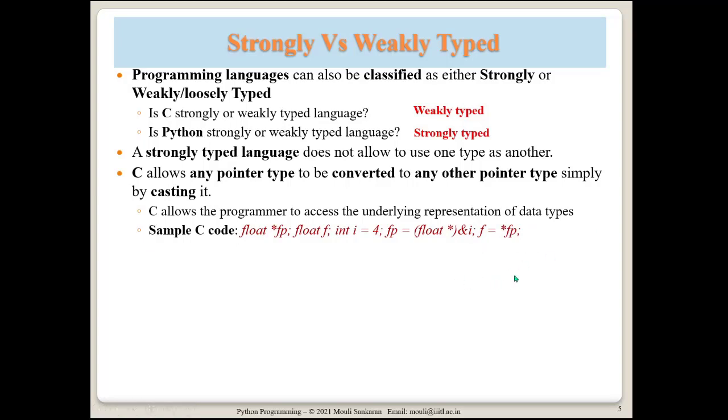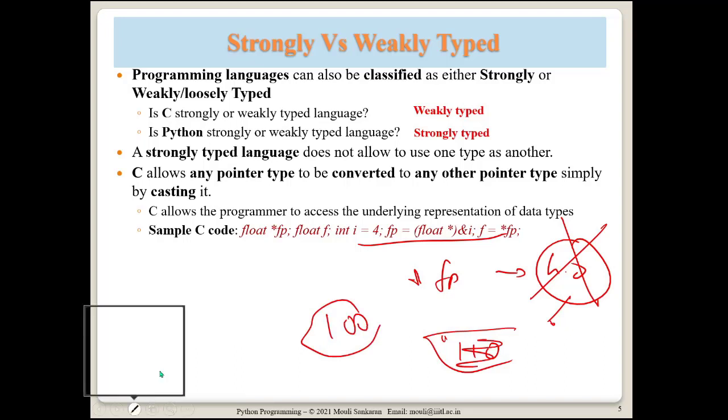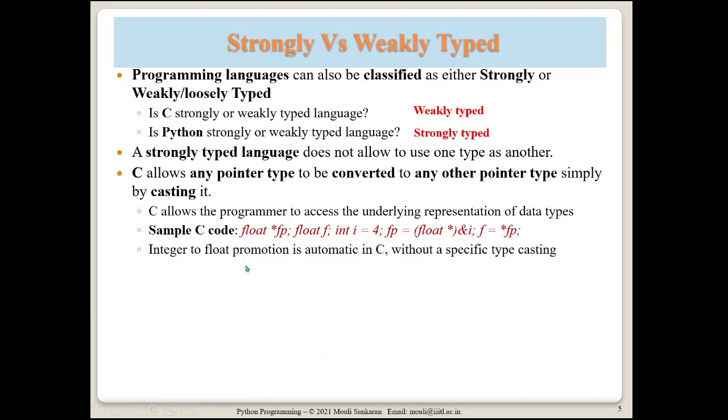It will give zero errors and zero warnings for this code, though you are doing illegal or incorrect things, because you are changing the value 4 as a float, which is not going to be 4.0. Please don't think that if I do this I will get star fp as 4.0. Never. You will not get it, because that 4.0 representation is totally different from what you represent as 4. Sorry, I should say 100. So you will not get anything closer to what you defined as integer to float promotion.